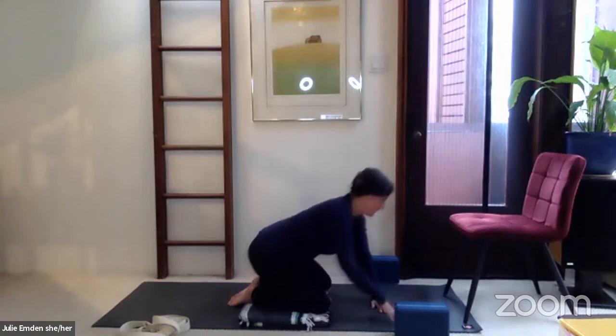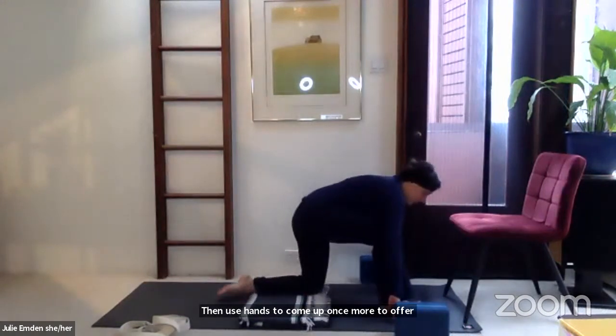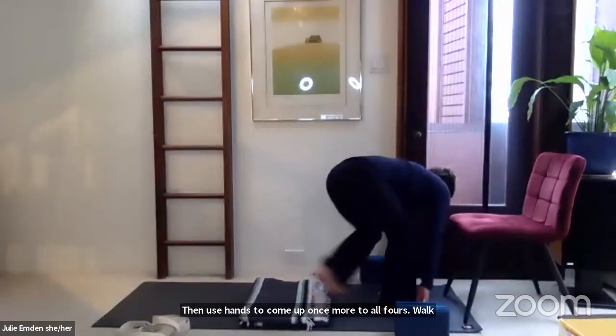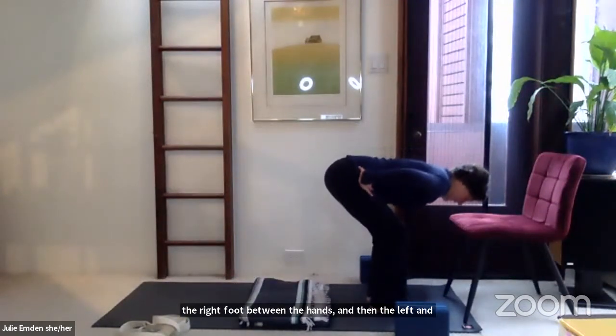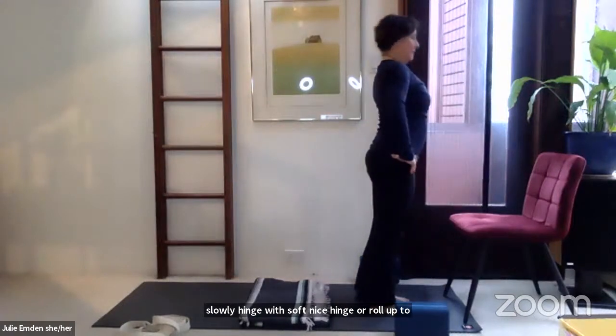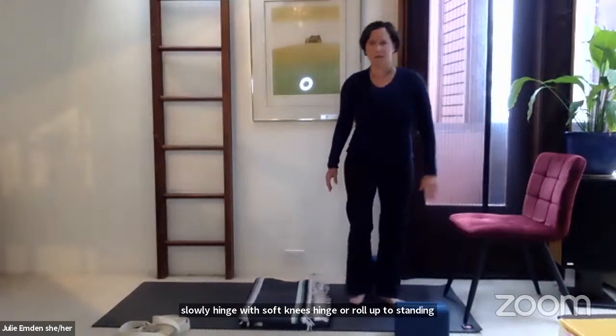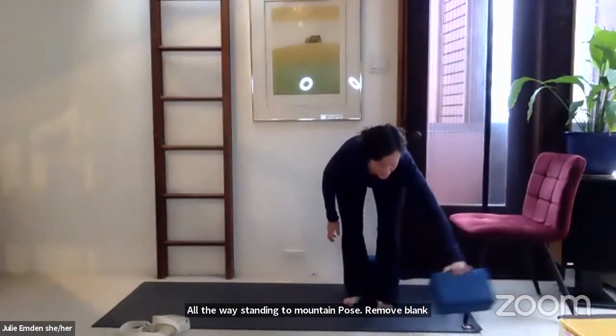Then use hands to come up once more to all fours. Walk the right foot between the hands and then the left, and slowly hinge with soft knees. Hinge or roll up to standing, all the way standing to mountain pose. Remove blanket from your mat.